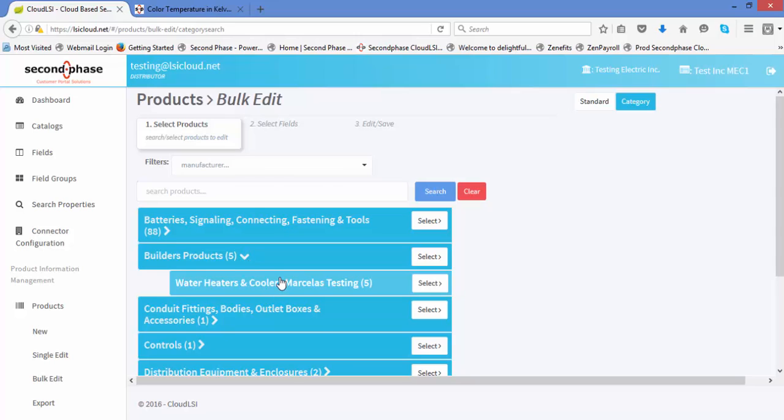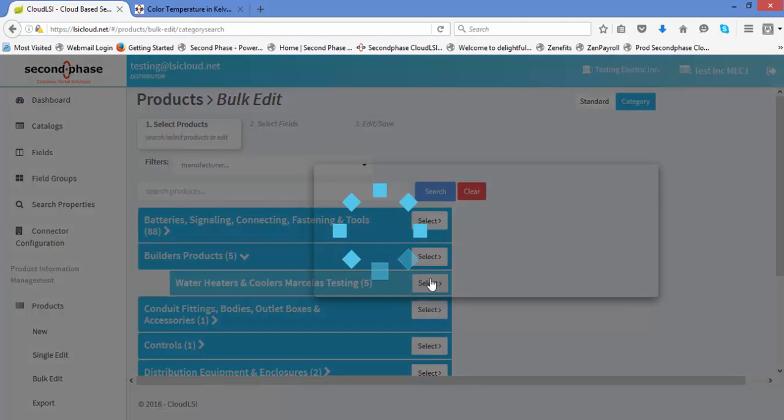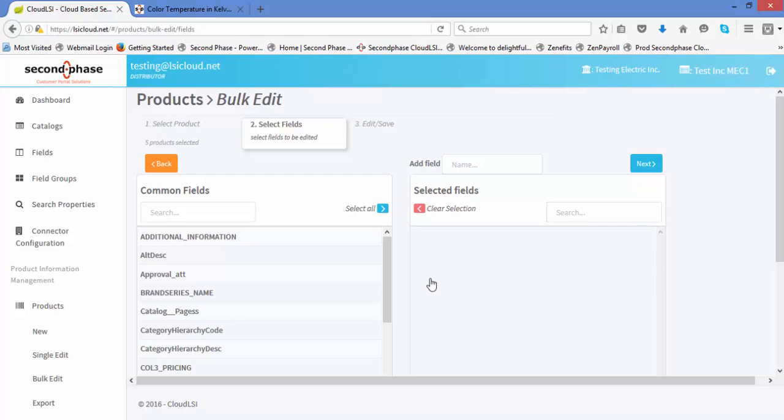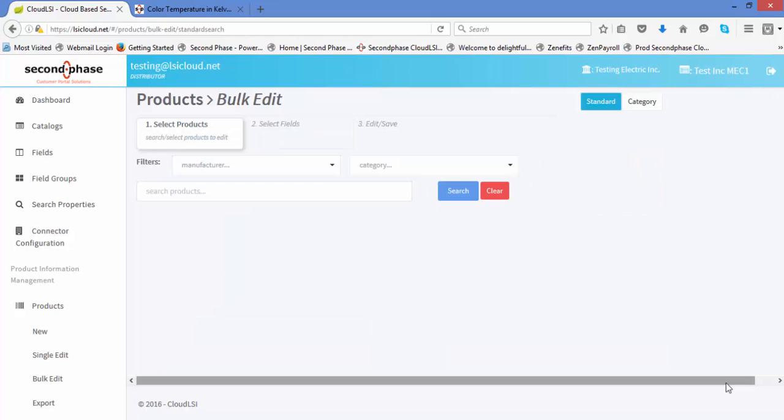You can continue with this process until there are no more levels to select from. You can then click on the select button, which will take you to the field selection panel. The standard search option is the same search method used for adding and editing single products, which provides manufacturer, category, and general search.